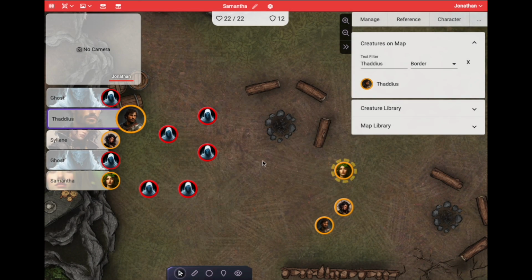So these are some of the DM enhancements that we've done, or Tabletop enhancements really, because these are also player enhancements. If a player had multiple characters, they could use this as well. So we're really trying to make this easier for a DM to run their game, and we think these are huge improvements to the interface.